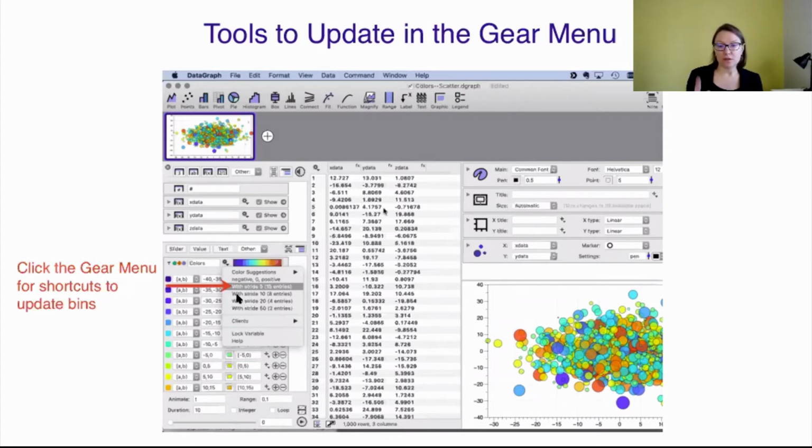And if you explore that gear menu when you are using numerical values for your color scheme, you'll see how it shows you the stride that's there, and you can click those different values to change the number of colors shown within your color scheme. This is a really handy thing to be able to do, and it's worth playing with that a little bit to see how it works and get used to that functionality.